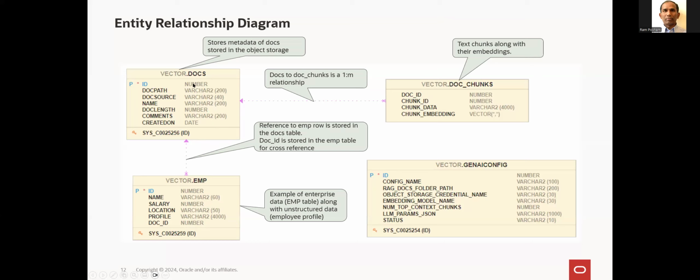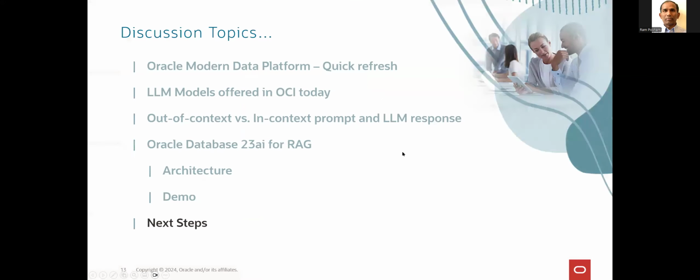So every document that we have in the object storage or in the profile is going to be chunked, and all the chunks are going to be stored in this doc chunks table along with their embedding representation. And there is a table called GenAI configuration. This is just a configuration table. So we will talk about that. All right. So let me go to the demo.